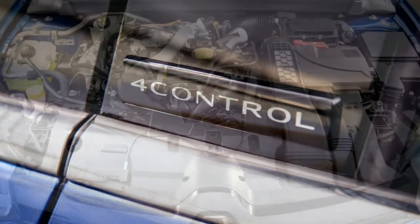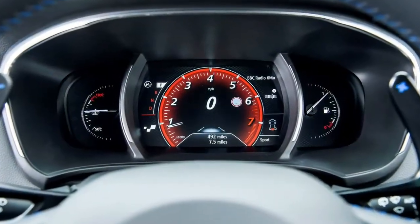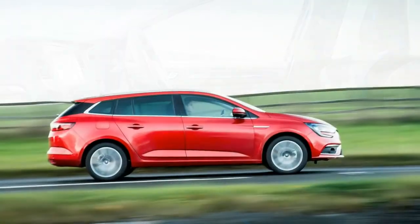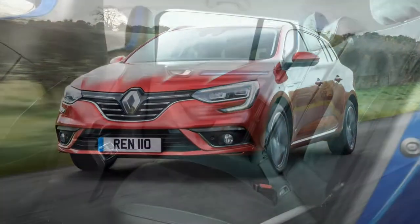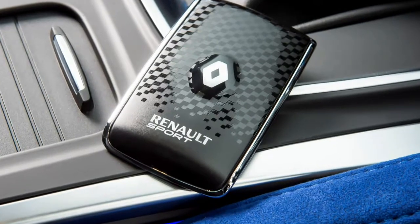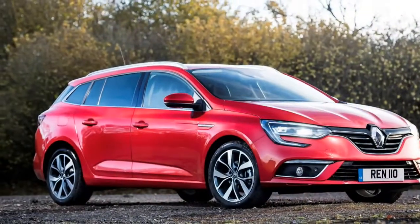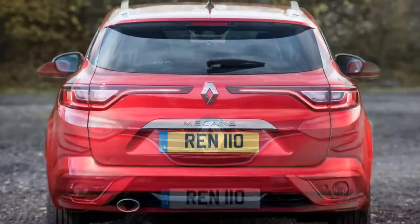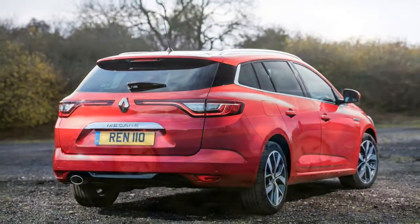Efficient Megane Sport Tourer DC diesel engines. Diesel fans are catered for, and all are strong and efficient. A 1.5-litre DC 110 with a manual gearbox starts the lineup with 110 horsepower and 260 Nm of torque, 250 Nm with the EDC, completing the 0 to 62 miles per hour dash in 11.6 seconds. If you want more power than that, the 1.6-litre DC 130 gives a 20 horsepower hike, plus 320 Nm of torque and a 0 to 62 miles per hour time of 10.6 seconds. Its CO2 emissions range from just 96 grams/km to 104 grams/km, information on which can be found in the running costs section.